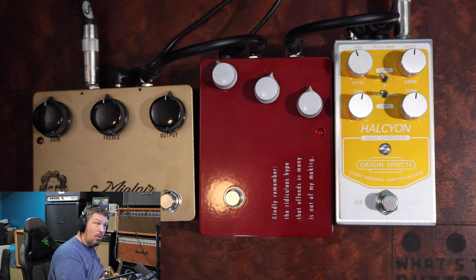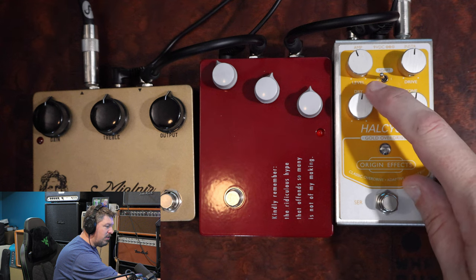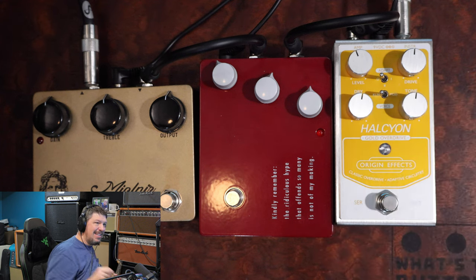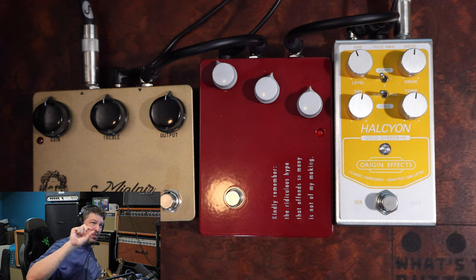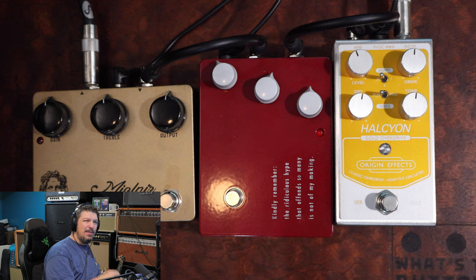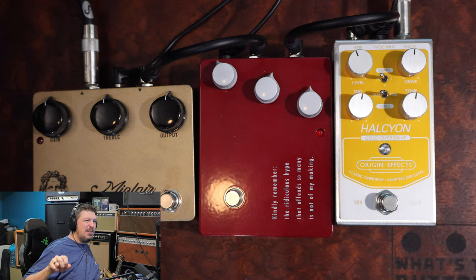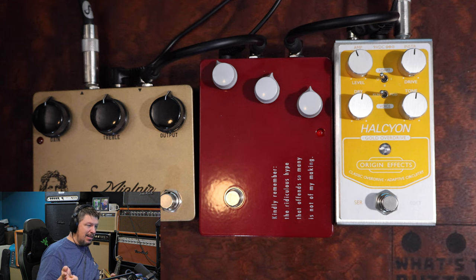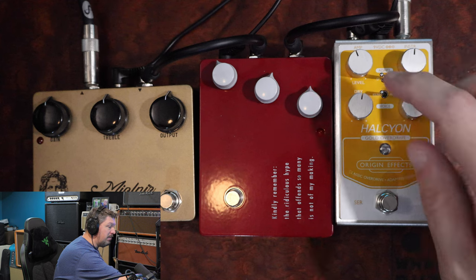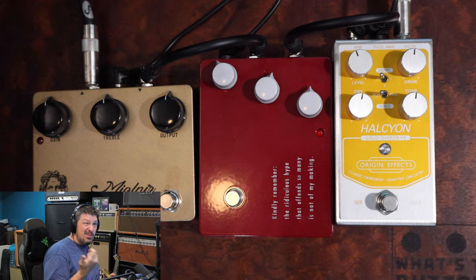And then what they've got in traditional Origin fashion is they've got two switches here. The first one from the bottom up is the Klon version versus the mod. So the mod version, they've actually taken that mid EQ and changed the hump just a little bit. And this is especially important for single coil pickups, because sometimes on an original Klon, you can get a little nasally because the way that the hump happens in the mids, it makes your treble start sounding kind of funky, especially when you get up into higher gains and you get a little bit louder. You can get some kind of weird things that you have to dial back a little bit or need to EQ out. So the idea with the mod mode of this is when you're using a single coil, it should help just keep those a little bit smoother. So we'll test that out since we're going to be using a single coil guitar today.